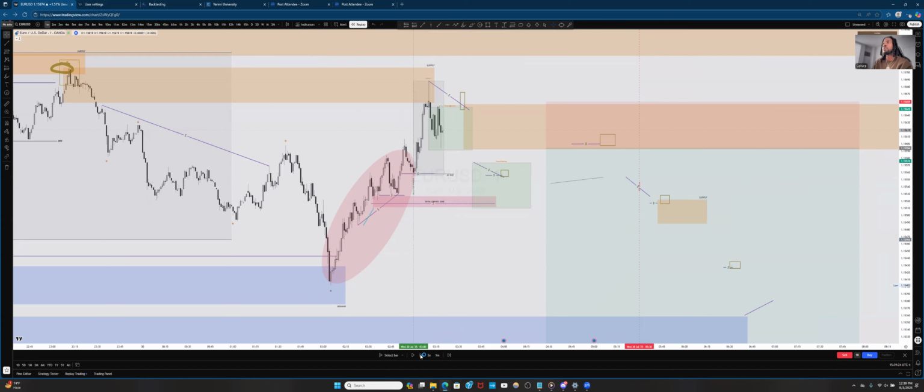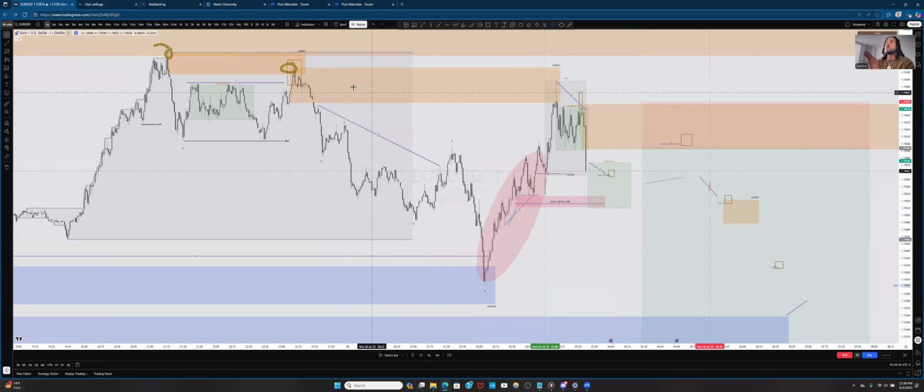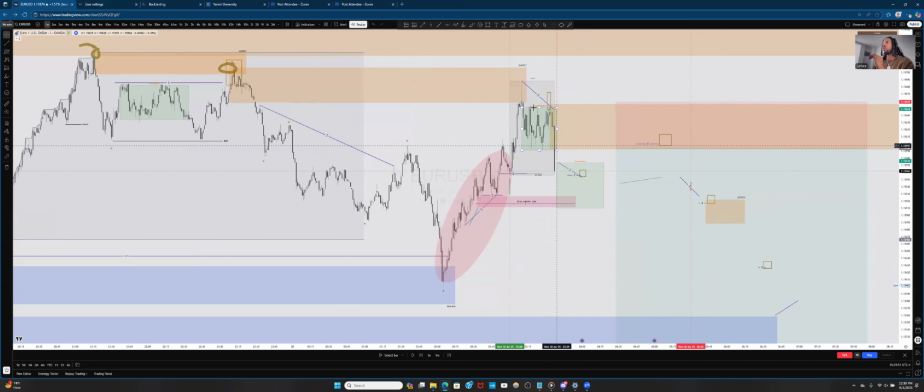So price comes, I'm paying attention. I'm watching. I'm seeing what's happening here. Okay, I've had an inducement. I see price did all this buildup here, induced it, and pushed down, and it broke that structure. That's the first sign, that's the third sign, I'm sorry, that buyers are in control. First buyer inducement, what's in the mitigated. Second buyer inducement, third buyer inducement after mitigating this zone. Okay, so now it gives me a point of origin. On top of that, this is a consolidation zone.